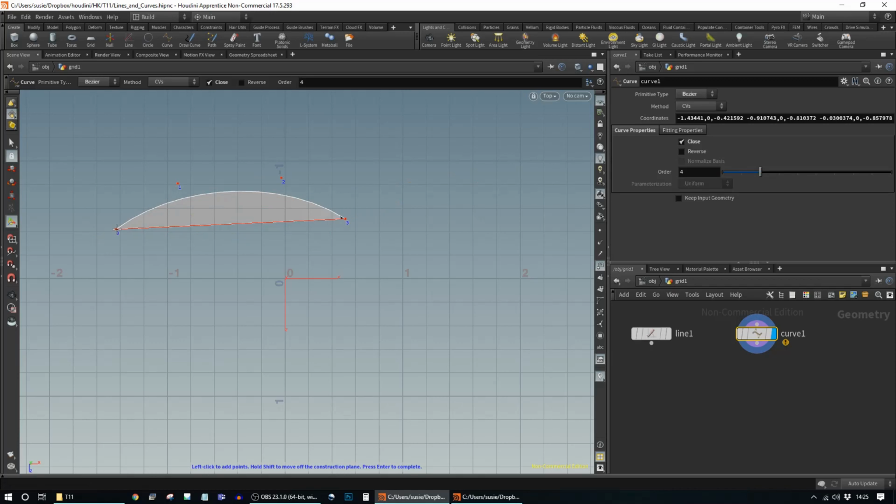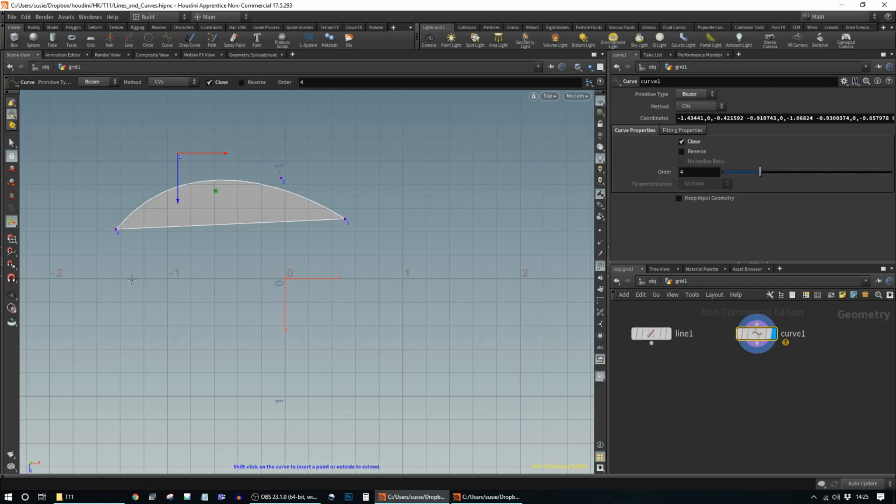And it's probably easiest to think of a graph, which is where you might normally come across them. So we have our end point, and then we have an influence point. And then at the other end, we have an end point and an influence point. So if we click enter, you can see now the curve passes through our end point, and we can use the influence point to determine the direction that it comes out of that point.